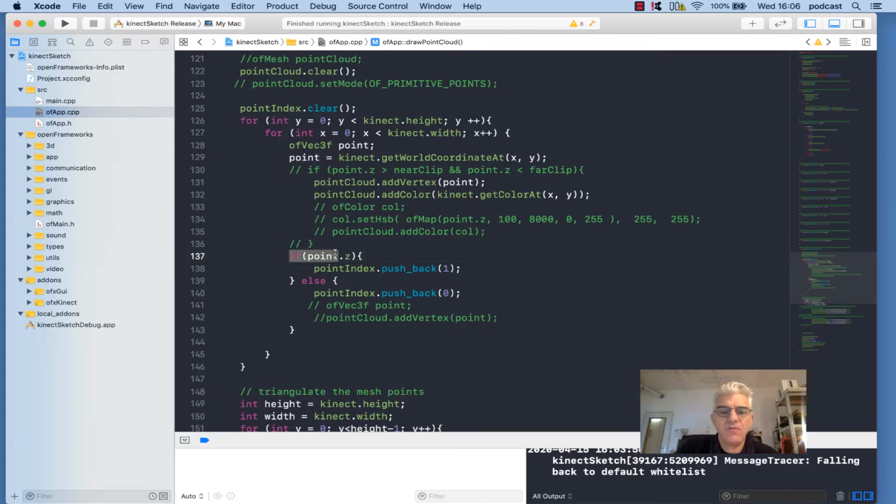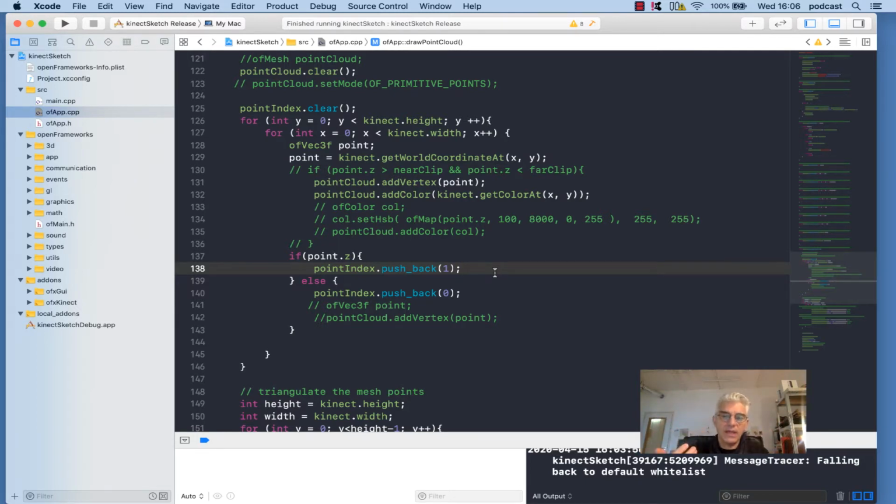So I'm going to say if point Z, implicitly it's true, I'm going to push at the end of my index vector that's saying yes or no, good data, bad data, good data, bad data. I'm going to push a 1 to say yes, this is good data, we can make a triangle out of this point. But if it's not, I'm going to push a 0 into this list. So I have just a list of ones and zeros, good data, bad data.